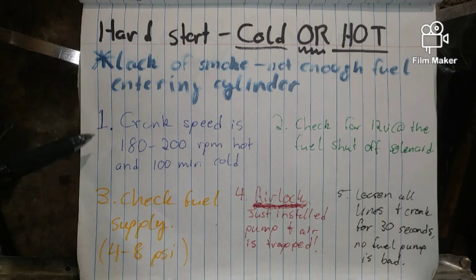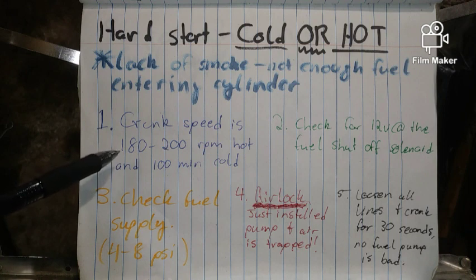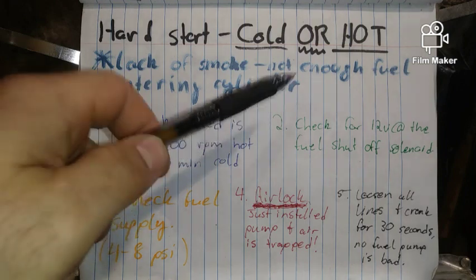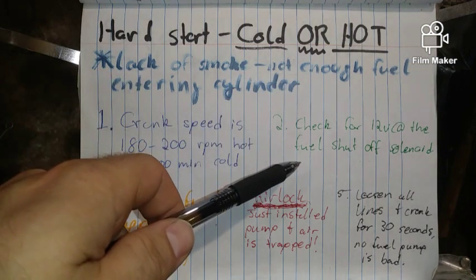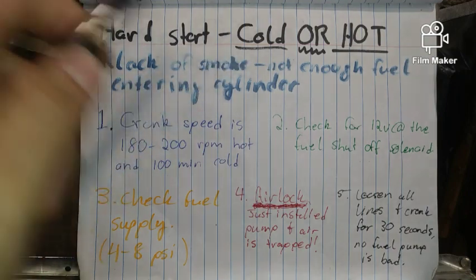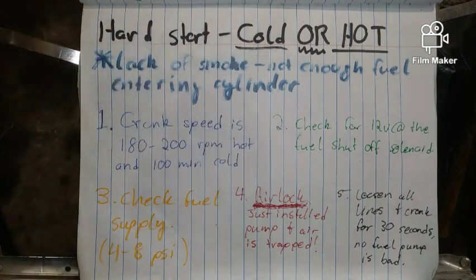You should really be checking your batteries and your starter at this point, because these are all things that do go bad. My brother's 7.3 actually had the same thing. Starter went out and couldn't get it started, so we threw a new starter on it, and he says it's a brand new truck. All right, number two, check for the 12 volts at the fuel shutoff solenoid. Again, if you are having this issue, check for the fuel shutoff at the solenoid.